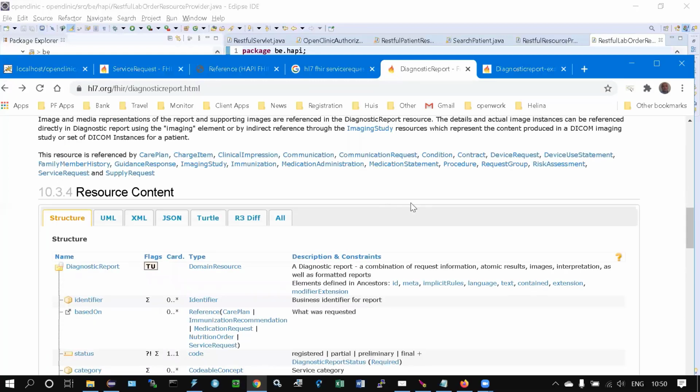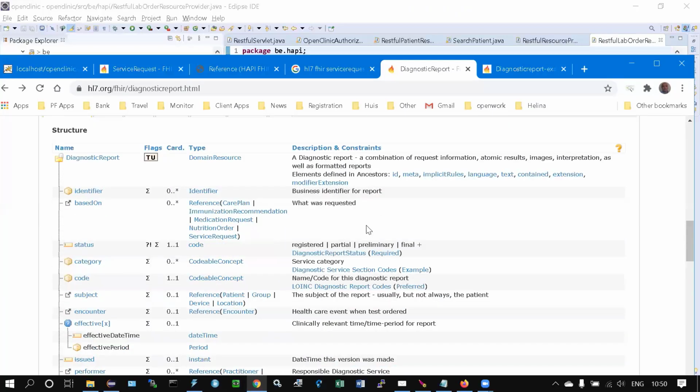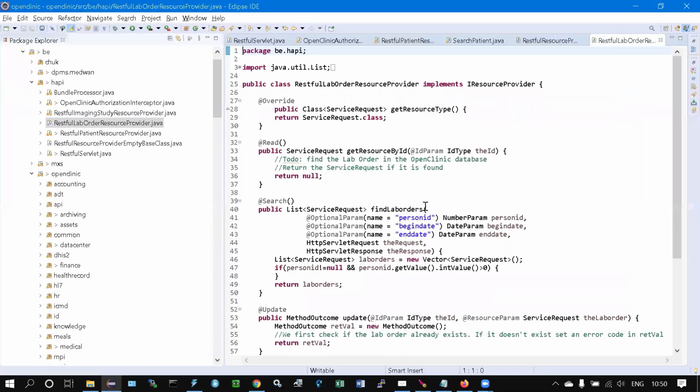In some implementations, I have seen that they are using the same report also for lab orders. They just don't fill in the result values, and they use the same form. So yeah, that's convention. And everywhere there's a standard, there is misuse of the standard. So I don't think you should use, in fact, the Diagnostic Report for the order, but okay, for the time being, it's just an exercise.